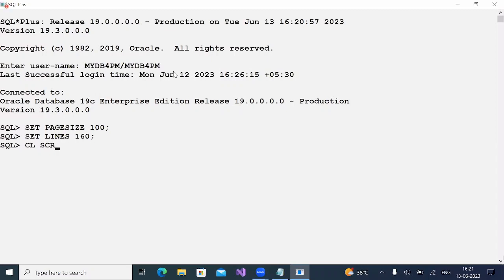I will explain what pagesize and lines are. The MyDB 4PM user has created tables before, but unfortunately those tables were deleted from the database. So there are no tables in my tab list now. What I want to do is create one new table here.